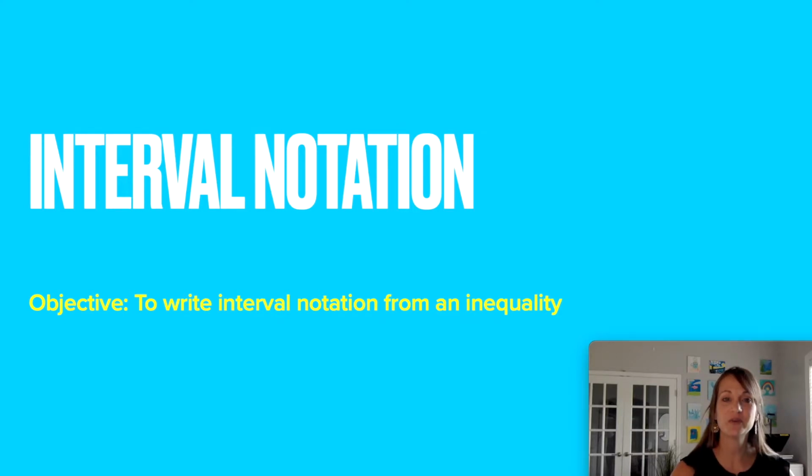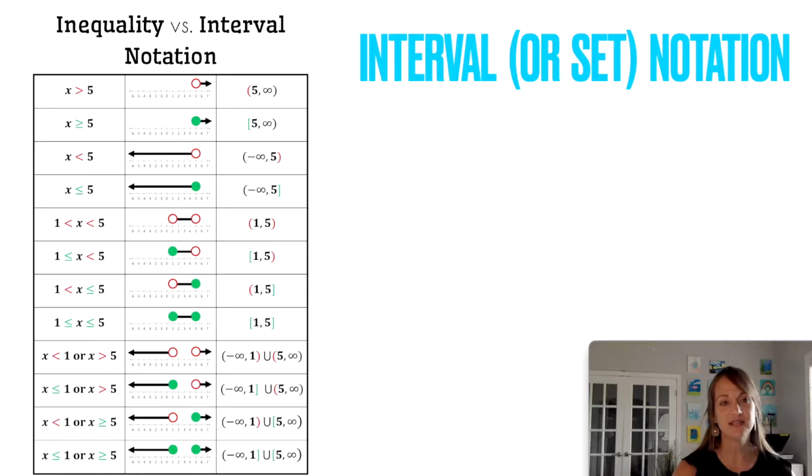In this video, we're going to be discussing how to write inequalities in different notations. On the left-hand side, you have your inequality, x is greater than 5. In the middle, you would have the graph that we would normally graph with. It is an open circle because it does not include 5, and it is shaded everything to the right going towards infinity because it is all values that are greater than 5.